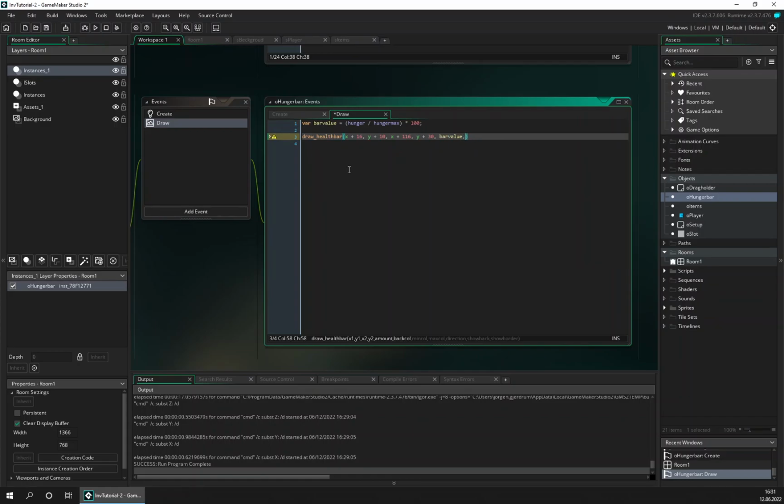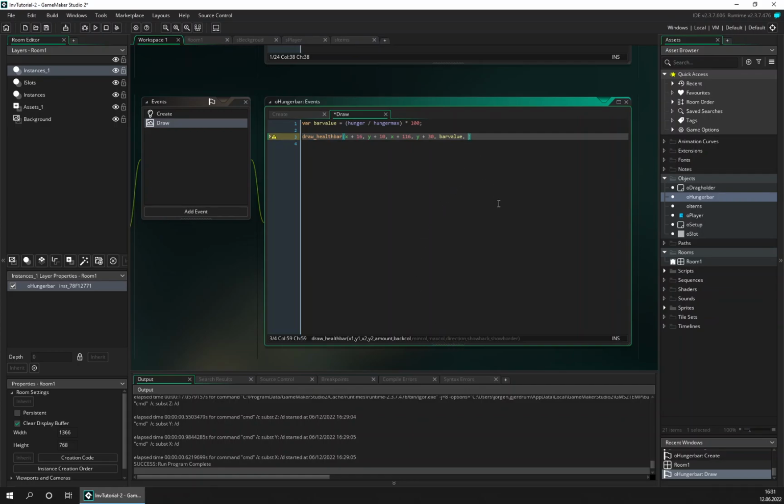And we need to set some colors, like you can read down here: min color, max color, direction, and so on.